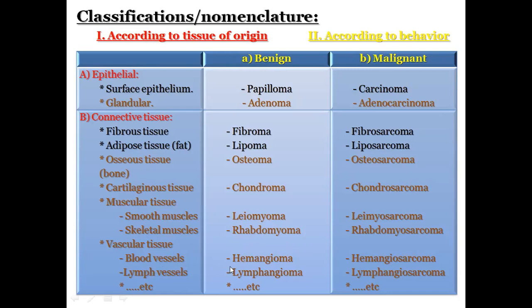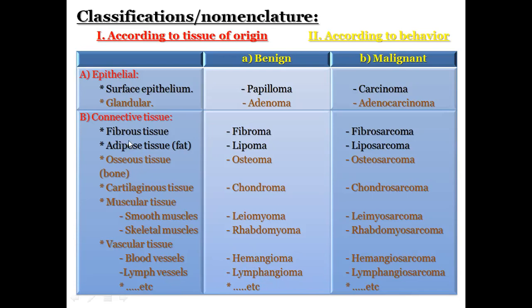The blood vessels, vascular tissue. Blood is also called in Latin heme. Heme means blood. Vessel is called angio. Do you remember angiogenesis? Angio means vessel. Hemangioma. Oma is the mass that arises from the vessels of the blood. Okay? So the lymph vessels, lymphangioma. Mass that arises from angio, the vessels of the lymph.